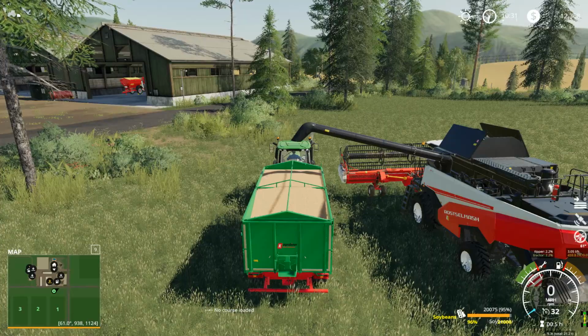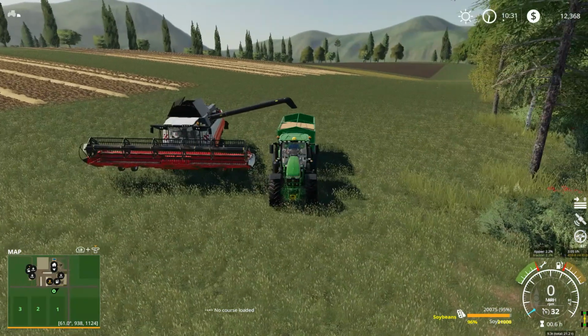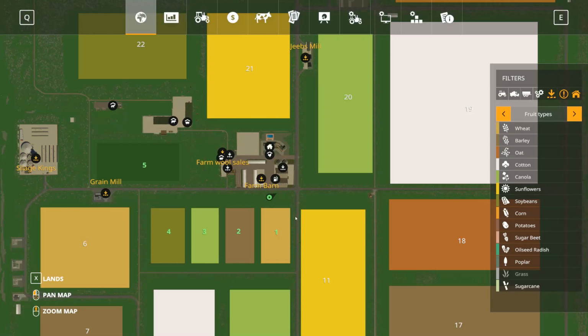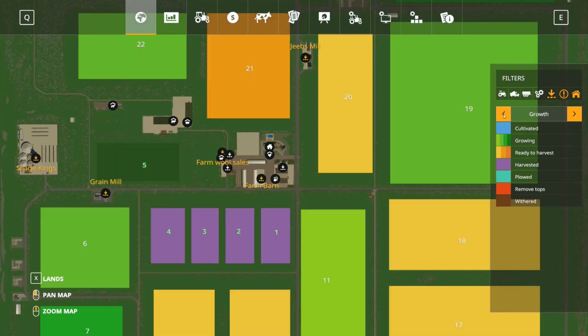All right, we got all the crops off the field. Let me spin around. So we got some windrow to get off there now, but then everything's harvested. If we come back in here and look at this, how are we doing? So good. We still don't need to be plowed, which is good. That means we can hold off a little bit on the plowing. And as far as growth goes, we're back to harvested. So we'll have to get out there and plant something.